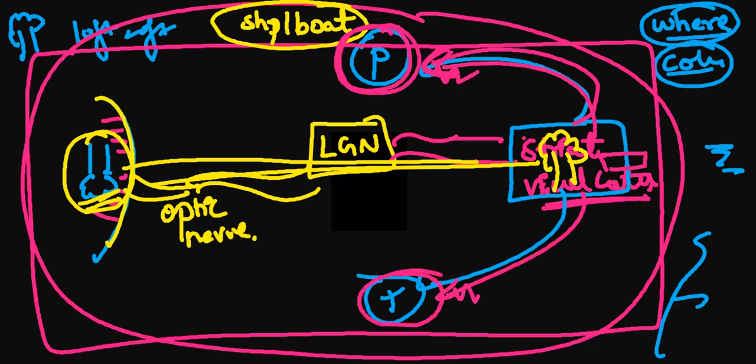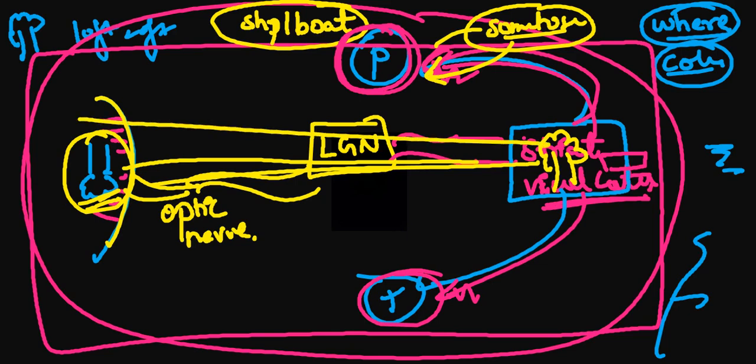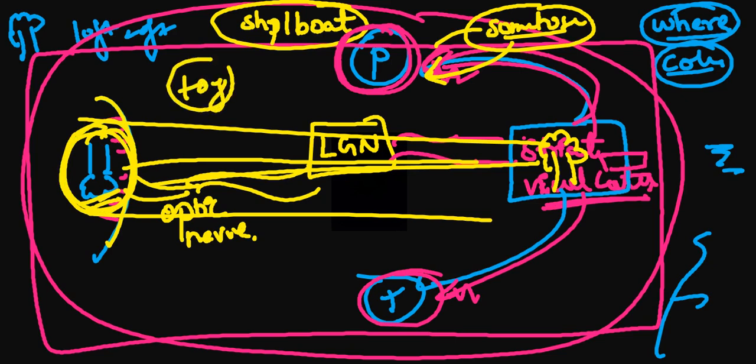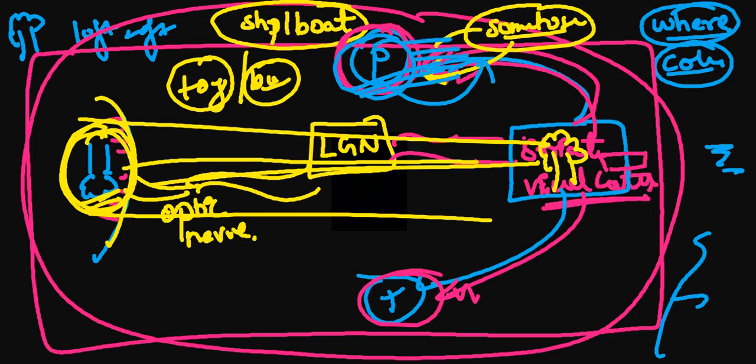Now this parietal cortex is responsible for what? For your somatosensory cortex as well. Where is the somatosensory cortex located? It is located in the parietal lobe. That is why, let's assume that your eyes are closed, you are not looking at anything, but by the touch you are able to recognize what that particular thing is. Why? Because of this. Right now, once your eyes are closed, no information is going on your retina, but still you are able to figure out what that toy is or what that book is, is it a book, is it a plate, is it a spoon, whatever that is. Why? Because of this parietal lobe, which is having your somatosensory cortex.